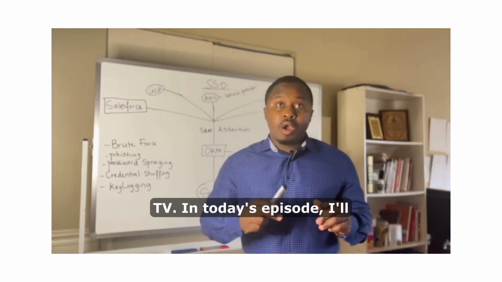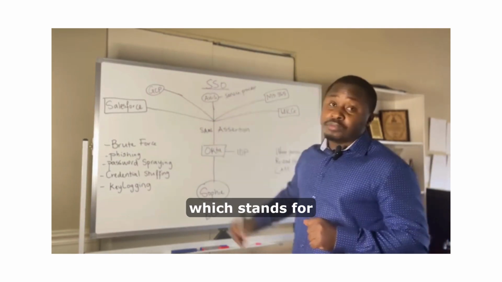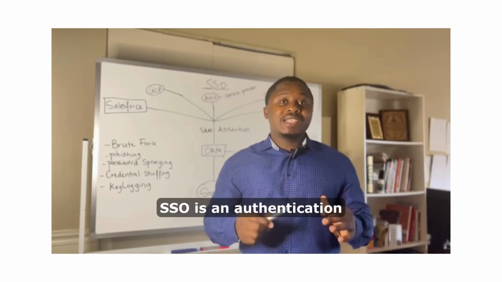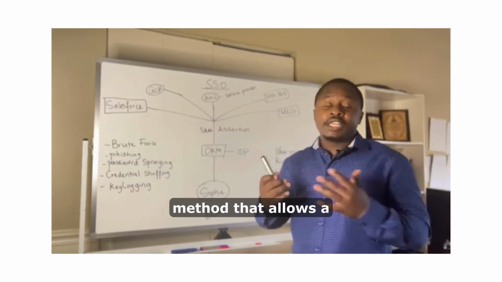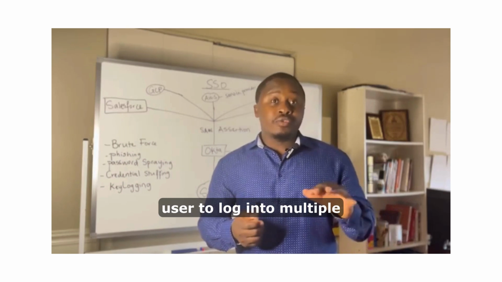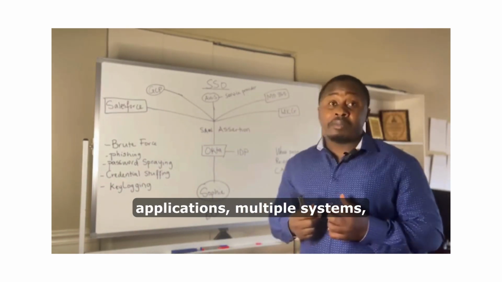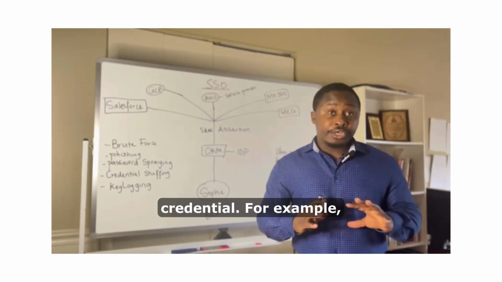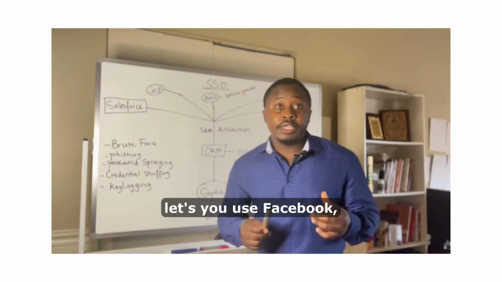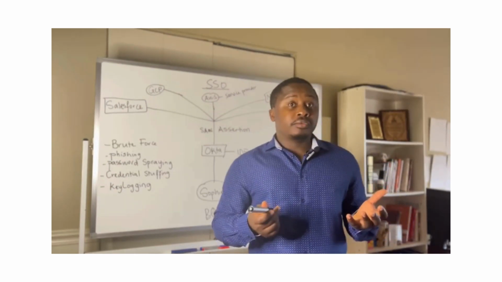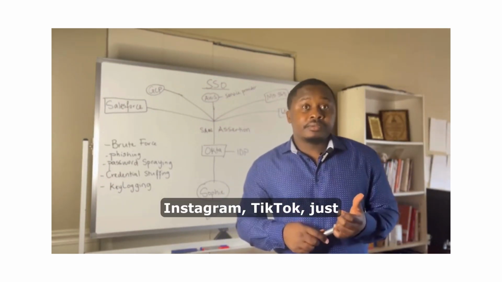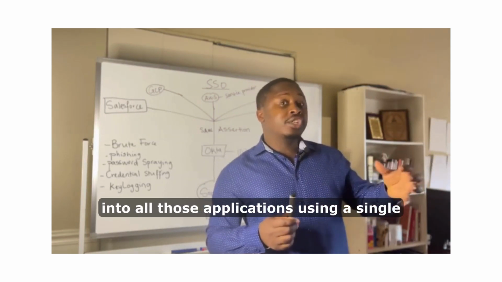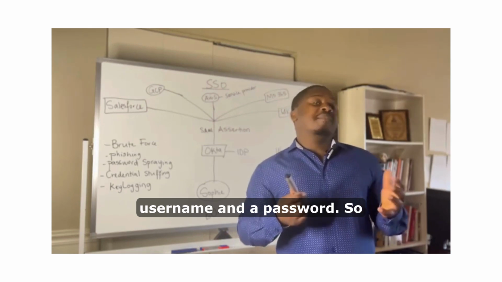In today's episode, I'll be talking about SSO, which stands for Single Sign-On. SSO is an authentication method that allows a user to log into multiple applications, multiple systems, using a single login credentials. For example, let's say you use Facebook, Instagram, TikTok, just to name a few. With SSO, you can log into all those applications using a single username and a password.